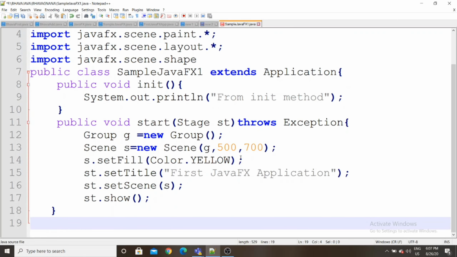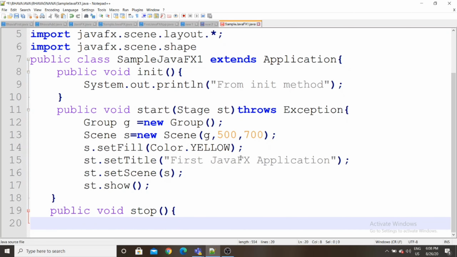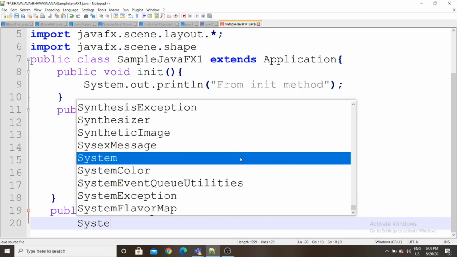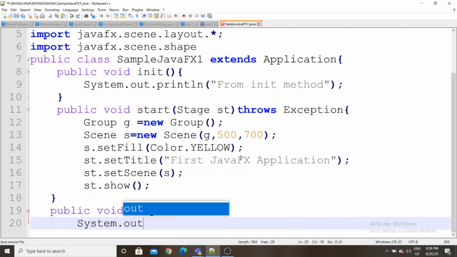Next, another method I am writing to stop the JavaFX application when JavaFX application is terminated or not necessary required to execute. Automatically stop method is executed. I am writing default code for the stop method.